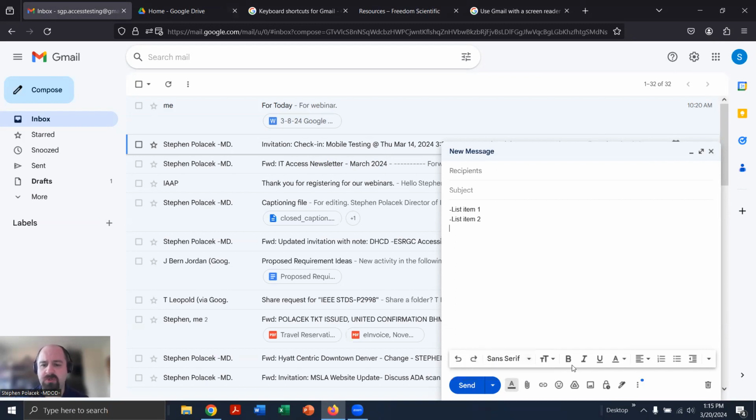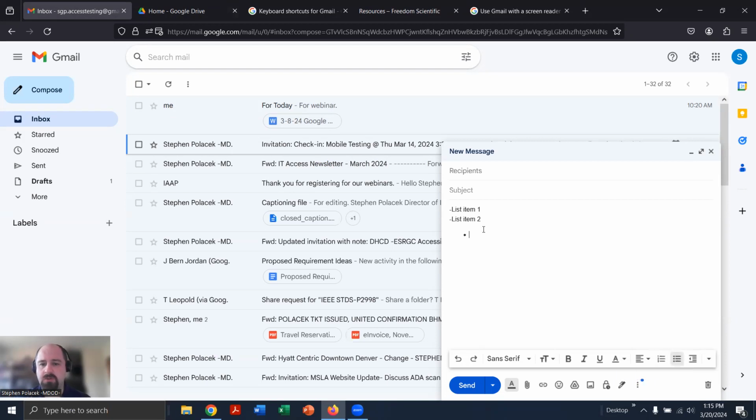You have your preferences here. Bulleted list is the third to last button on this ribbon here. Depending on your screen width or whatever, there's probably more buttons available. You can also use the shortcut Control-Shift-8. Or you can make a numbered list with Control-Shift-7.